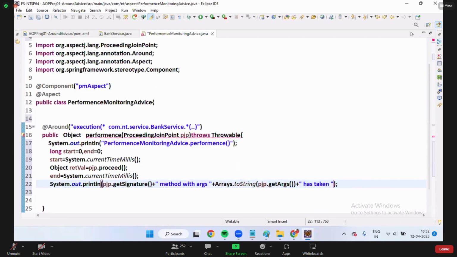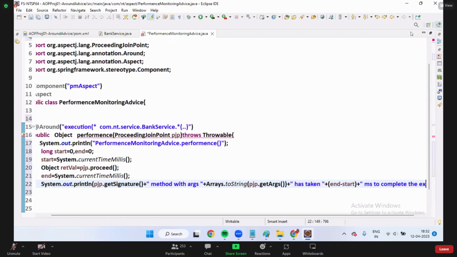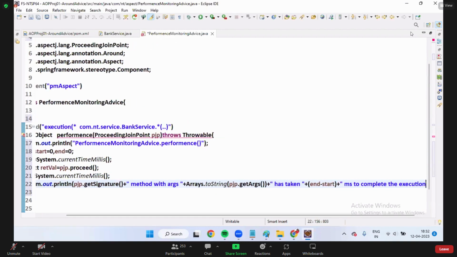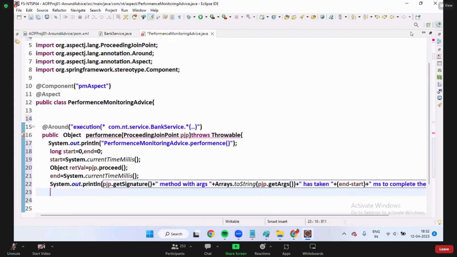Has taken end minus start milliseconds to complete the execution, right?